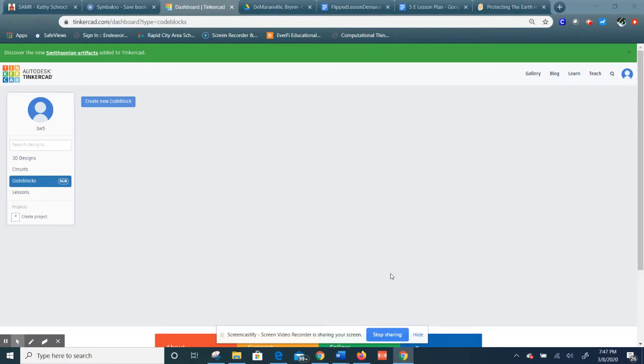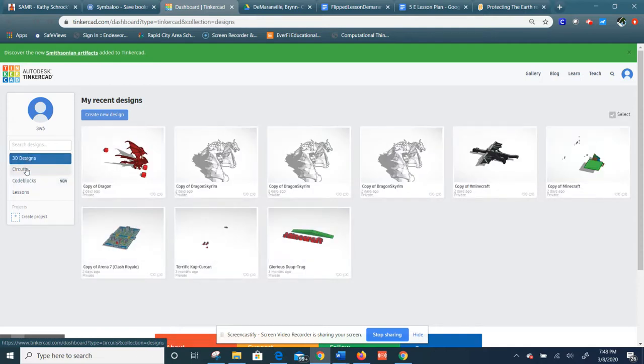Today we're going to review TinkerCAD and how to tinker and remix other people's designs. Tinker means to explore and kind of experiment. When you come on, you can access your dashboard right up here, the Tinker waffle. We want 3D designs. You can also pick circuits, code blocks, and lessons, but we're going to click 3D. Then come up to the little search bar up here.